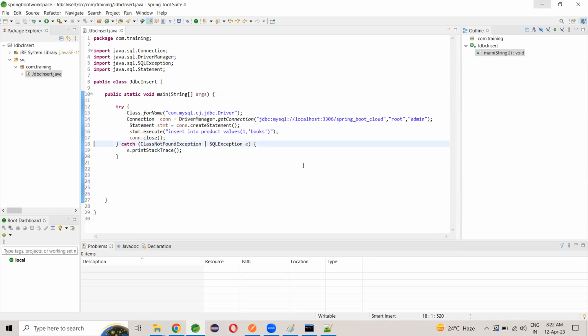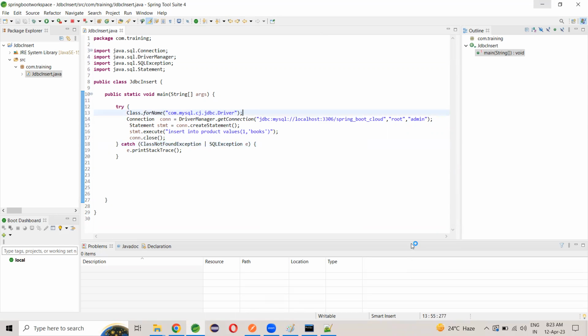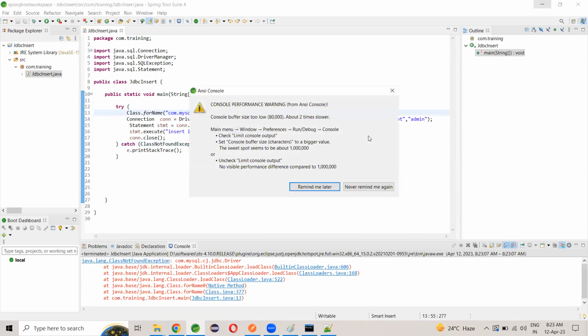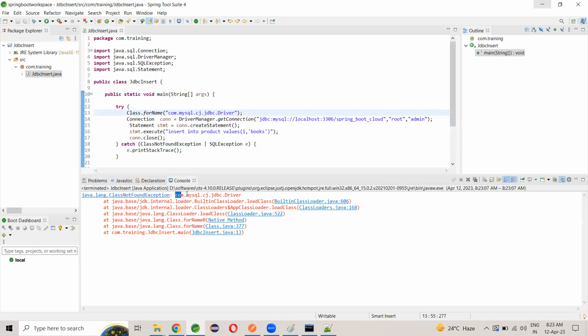Now I have my database, I have my JDBC program. Now I want to run this JDBC program. So if I just right click, run as Java application, if you carefully see, we got an error. This is expected. So what it is telling?